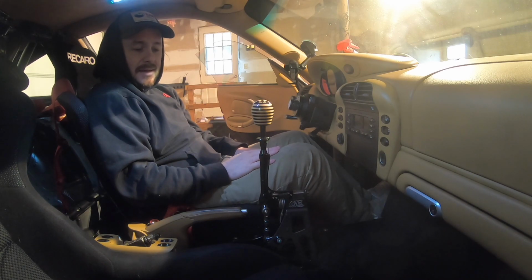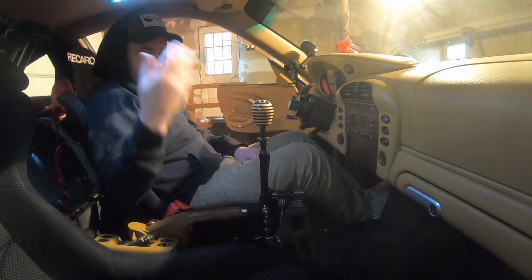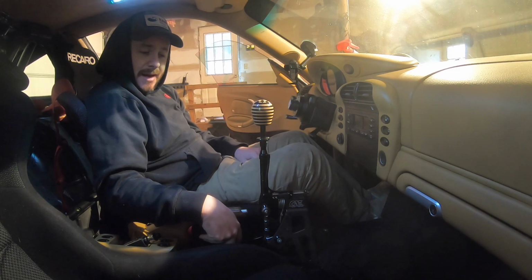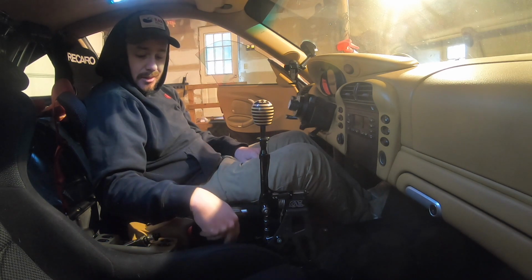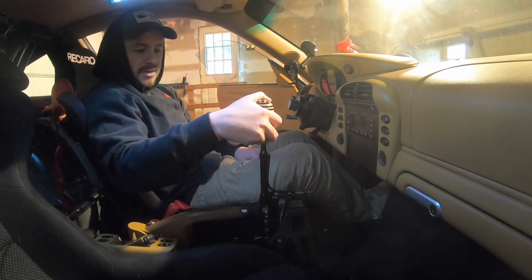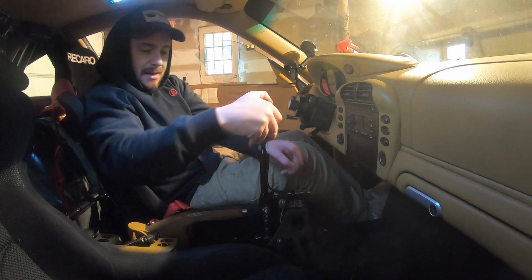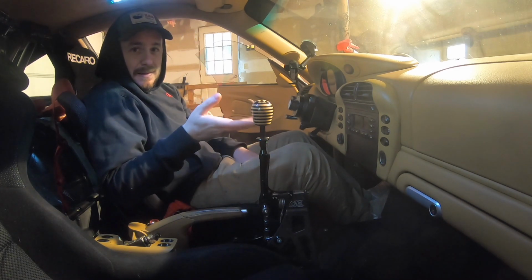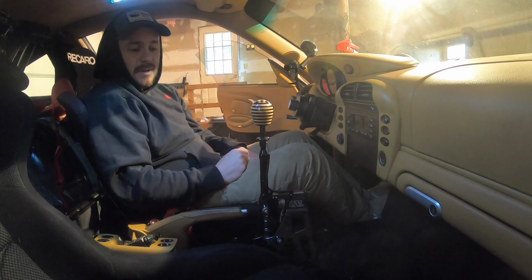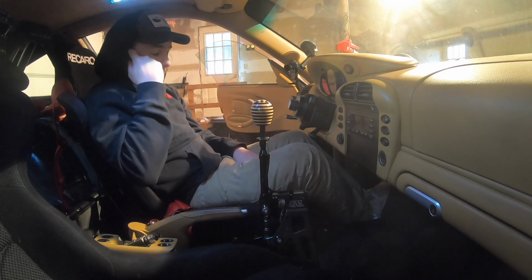Installation is super easy, again, because the shifter assemblies are really bolt-in, bolt-out modules. You simply remove your trim pieces, you remove the shift cables from the factory setup, you bolt the CAE one in, you hook up the shift cables per their instructions. There's minimal adjustments that need to be done. The reverse works on a lockout where a bar actually moves out of the way to allow you to engage reverse. That needed some slight adjustment on mine, but really this was, say, an hour install, soup to nuts, up and running. So for what you get, how easy it is to install, I highly recommend it.